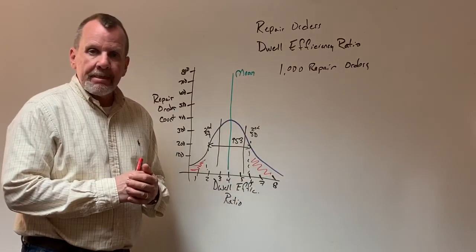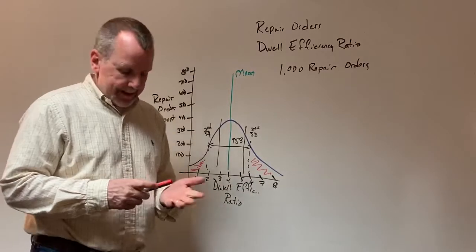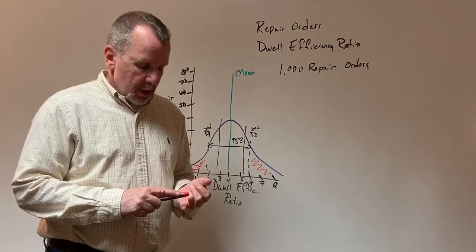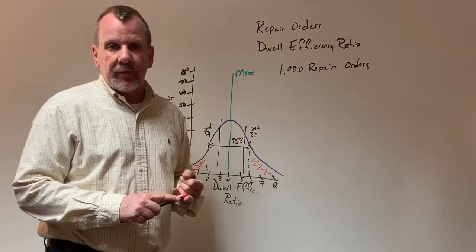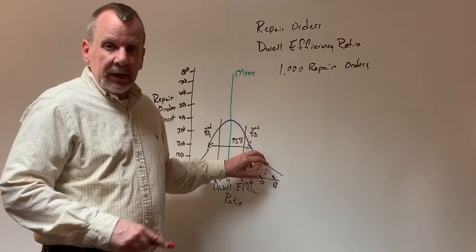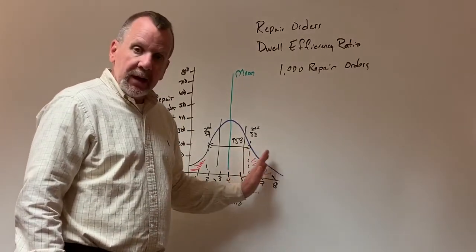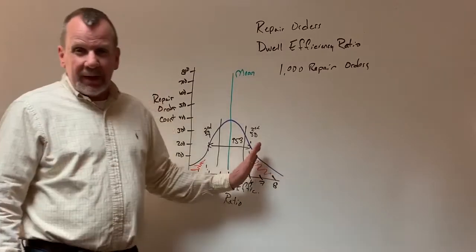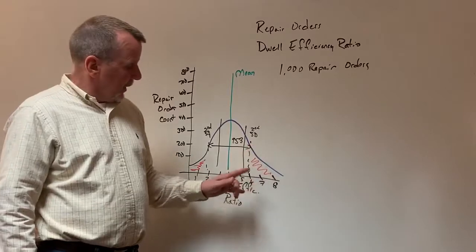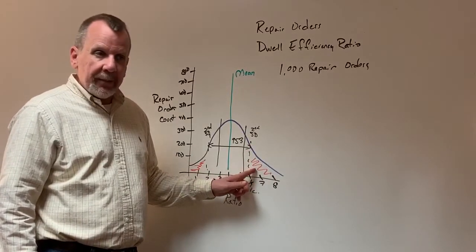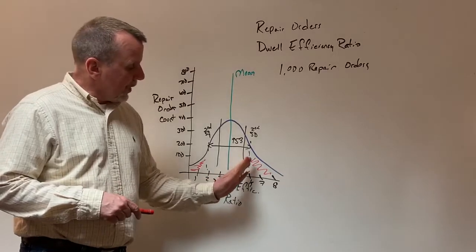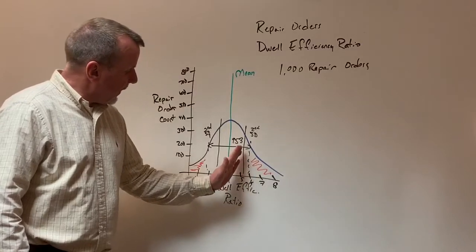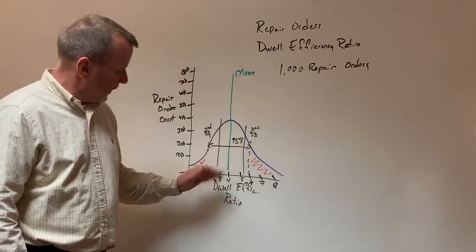Let's just make the assumption that that's 25 repair orders. And so we might learn things like that there's one customer in there that we have trouble getting repair or purchase orders for. We have trouble doing certain types of repairs. We've got a technician that is always slow and it's always putting his or her work out in this tail end. Some of these things we may be able to fix, some of them we may never be able to fix. But what we want to learn is what is happening on those outliers. How do we fix them? And how do we apply what we learned into the remainder of this distribution?